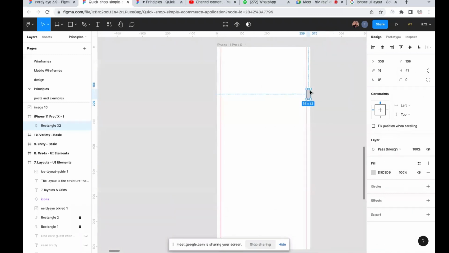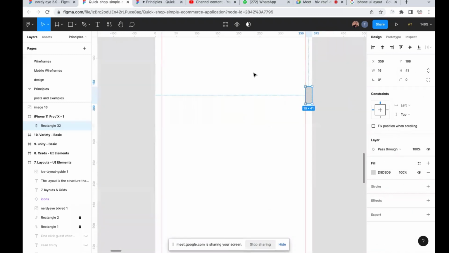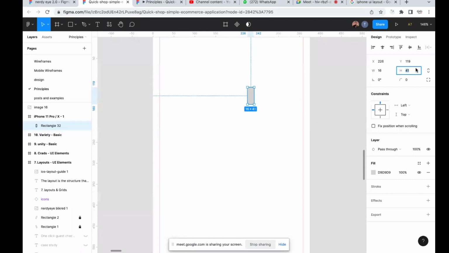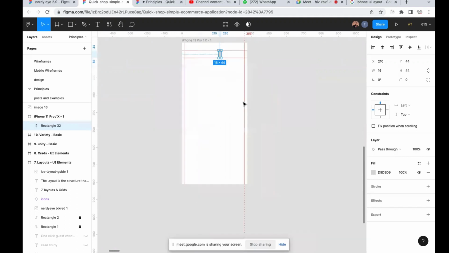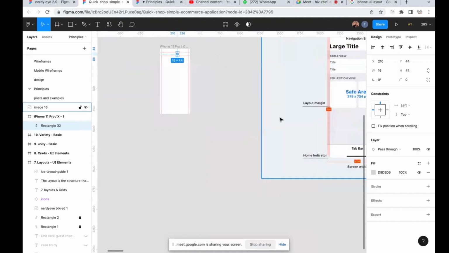Then the next thing that we have now, we'll also have like 44 up. So I used to use a rectangle like this sometimes if I don't want issues. So I have 44, I'll just place it here. Then I can easily snap my rule here. I have another 44 here too. I snap my rule here. So if you're thinking where I'm getting it from, I'm just following this stuff here.